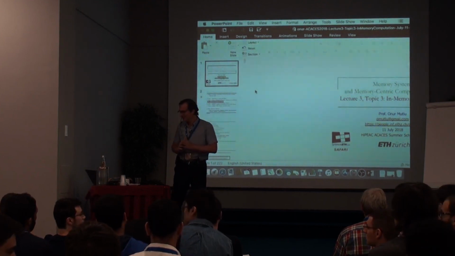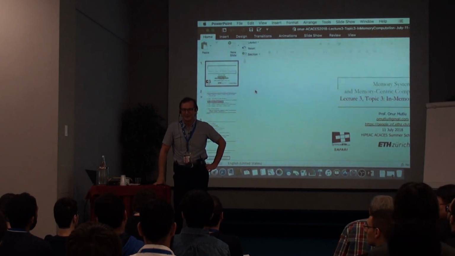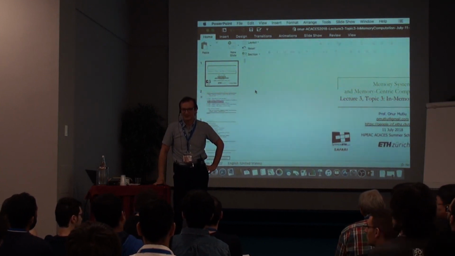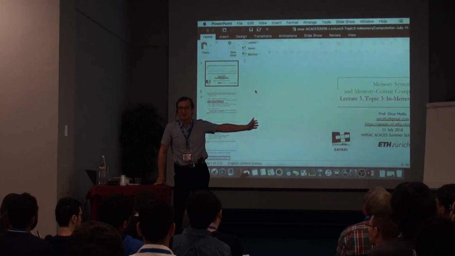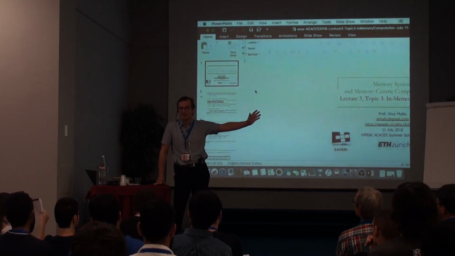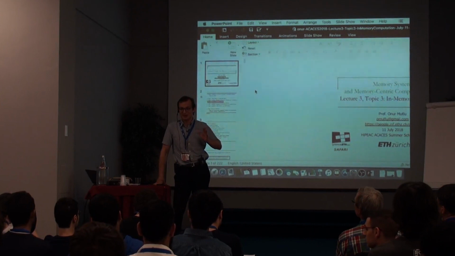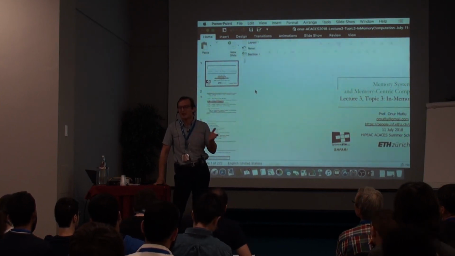Yes? So overall, what are the most dominant types of errors for DRAMs? Like if you look at all bit flips and hard errors, and all that. Yeah, that's a great question. It really depends on the system. Rowhammer is not dominant in real applications. It happens in real applications, but it's not the dominant error. But if you want to launch a security attack, you could make it the dominant error. So it really depends on the system.